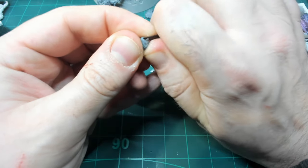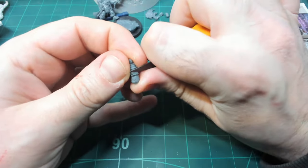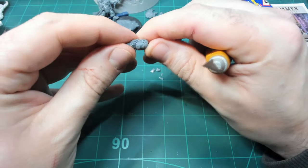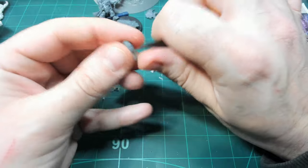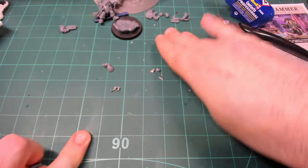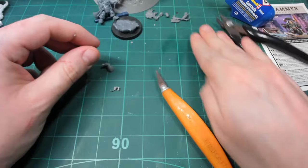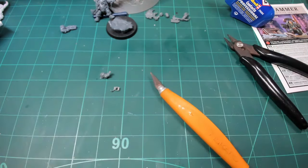Sorry, I'll just clean up that bit off the gun that's been bugging me. And that little mold line along here. Let's get rid of that. Maybe that little bit on the bottom as well. Okay. Let's move some of these excess little cut-off bits out of the way and just see all these little bits of plastic.